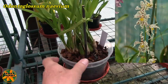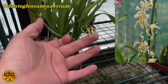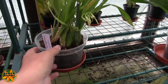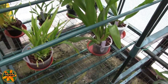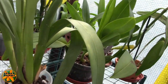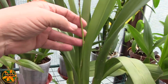And then down here amongst this lot we have the Odontoglossum naevium. That's got a couple of spikes on that we noticed recently. So coming on, showing their pattern now, so they won't be too long. They're not huge blooms. There's another spike up in there, so that's another one. Oh, blimey, getting down there's okay, it's getting up again. Then up amongst this lot up here, despite the number and the size of the plants, there's one with a spike on at the moment. There's going to be more in the not too distant future.